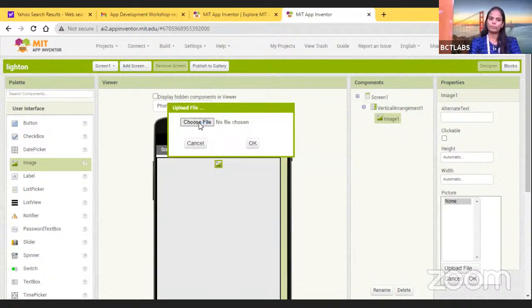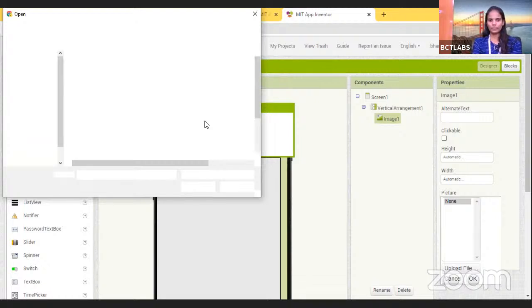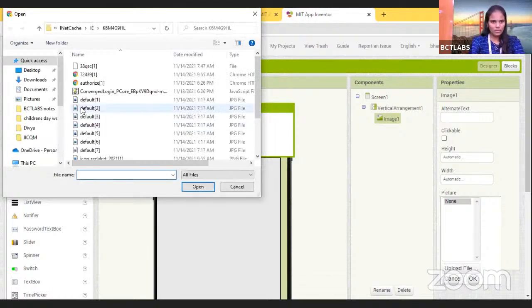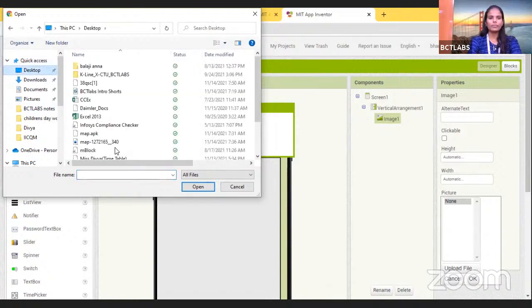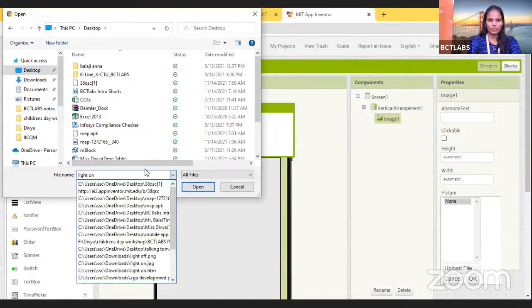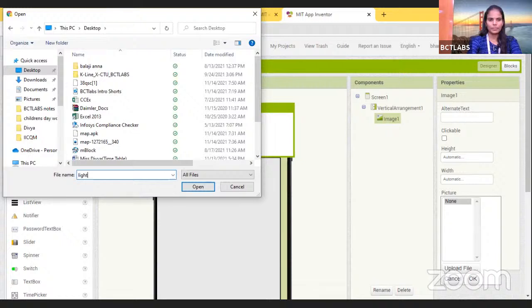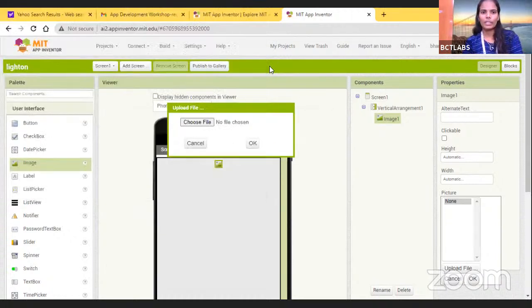Choose file. Wait, let me download from the internet itself.